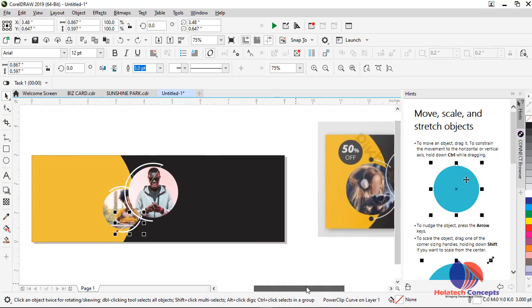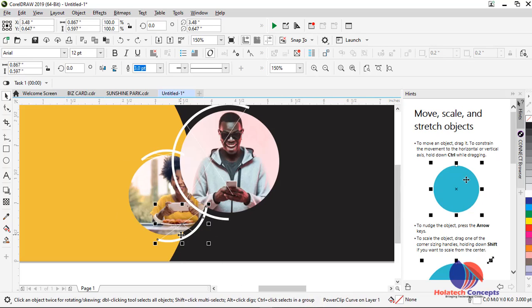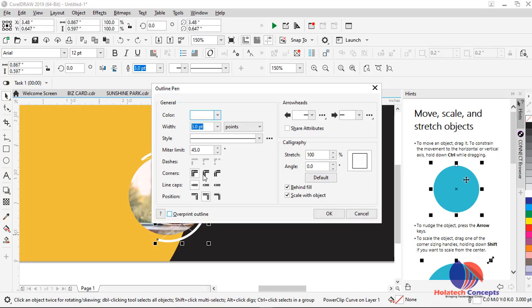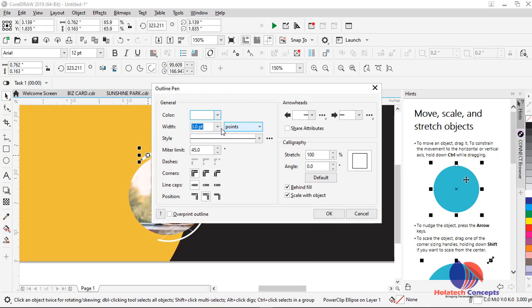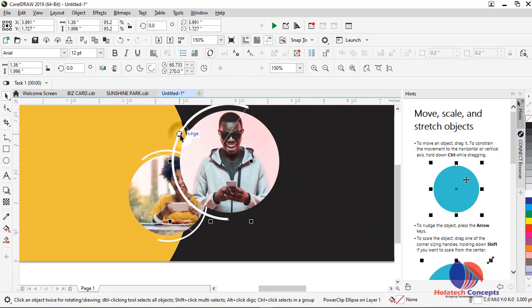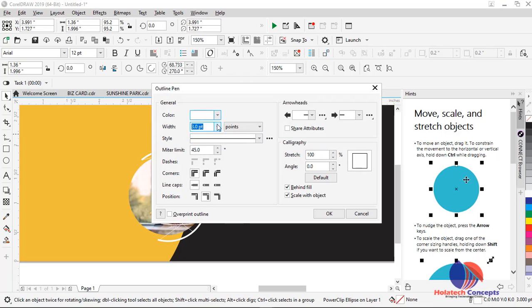So I'm going to, let's reduce this to 2. I think 2 will be better. Okay, reduce this to also 2.